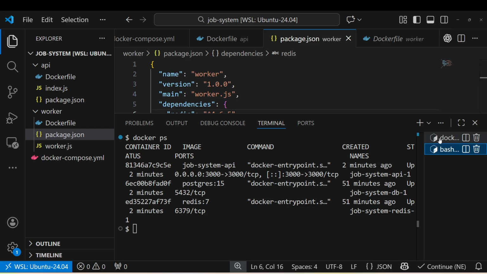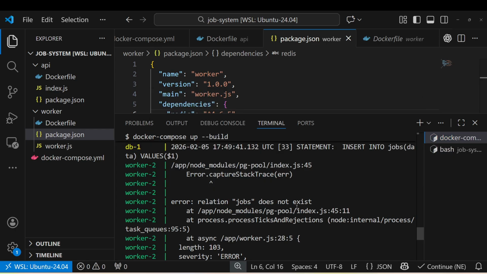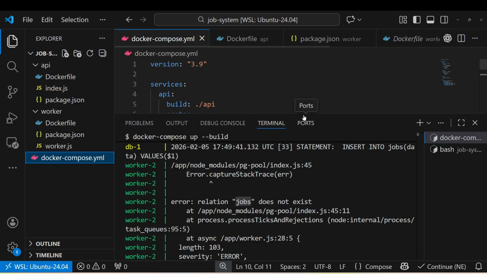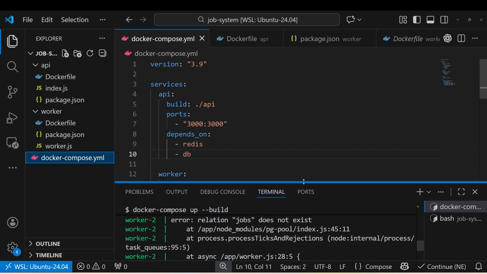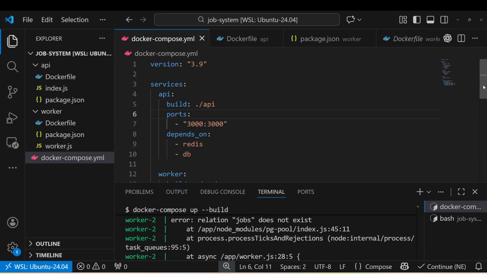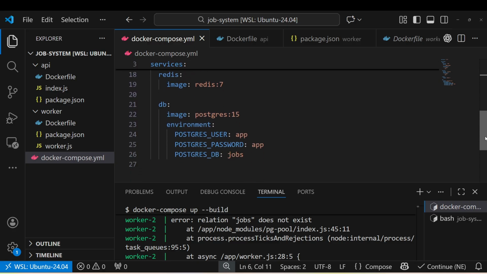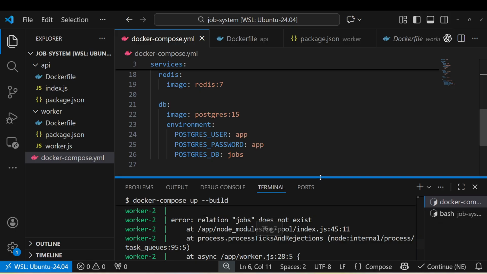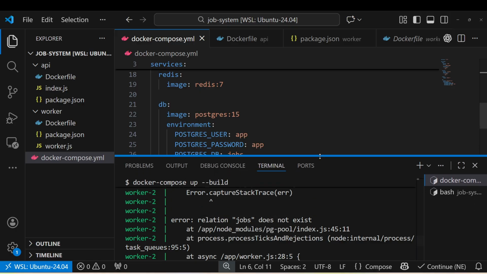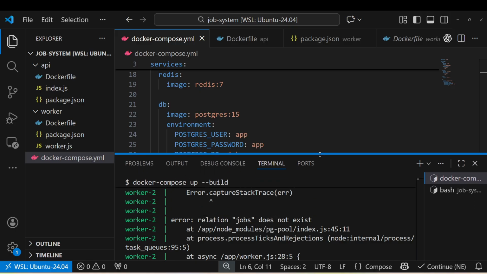But the write fails because there is no jobs table. And our docker compose.yaml file did not warn us or complain about it. This is what I mean when I say everything looks green and production is still broken.